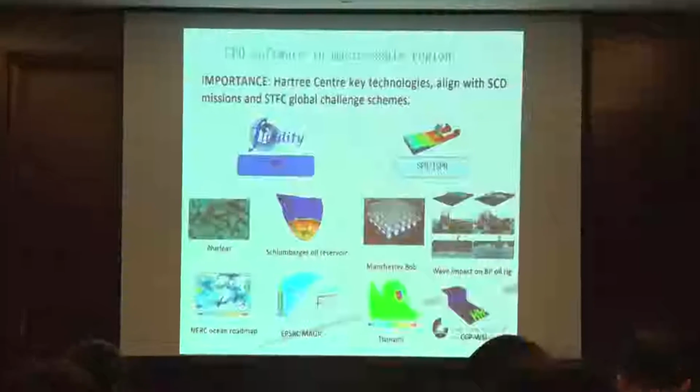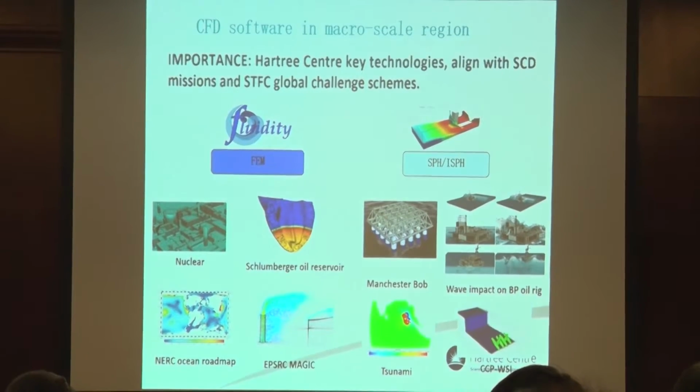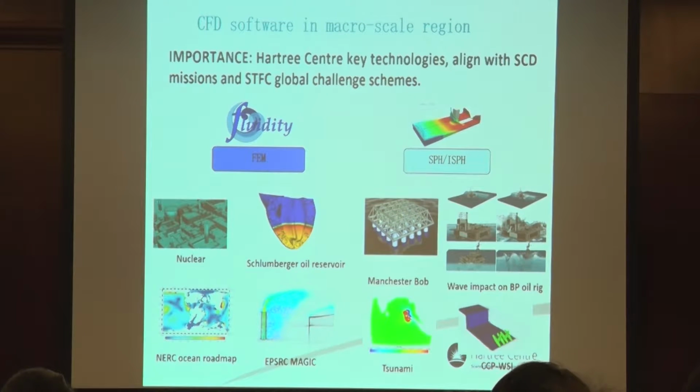quality is guaranteed. So in that sense, you really have to work on the continuum field as well. So we are trying to adapt our FEM code and also SPH code for this purpose. Although all these packages have also been established in other fields, particularly the nuclear field and also the renewable energy field as well.